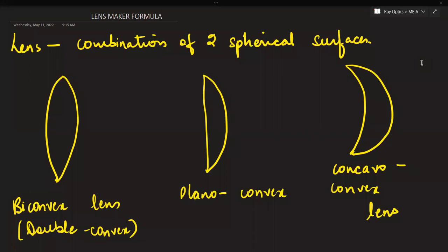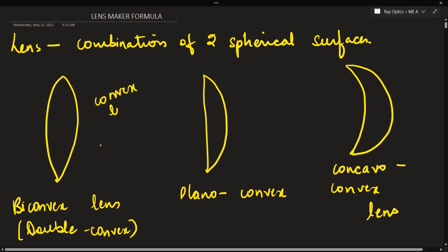Now you just have topics related to this only. Prism is there, prism we'll see later on. So when you combine two convex surfaces facing each other, like this, you get a convex lens. We call this convex lens only, and whenever I say convex lens, you will draw this only. This should come into your mind. But specifically, this is known as biconvex lens because both sides are convex. You can also say double convex lens, but usually even just the term convex lens will define this type of lens.